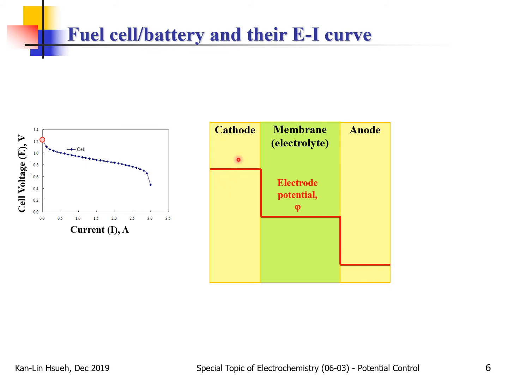We assume the cathode, anode, and electrolyte are quite conductive, so the potential is uniform across the entire medium. But at the interface there's a potential drop, or potential difference, because the material is different. So naturally, the electric potential will be different at the interface. The potential at this condition we call the open cell voltage, OCV.